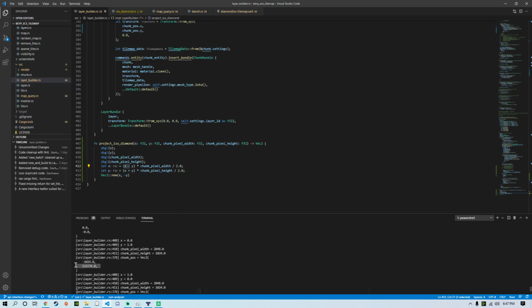Wait, how are we getting this number? I don't understand how we're getting this huge number, because maybe my math's wrong, but 0 plus 1 is 1 times 1 times 1024, or in this case 512.